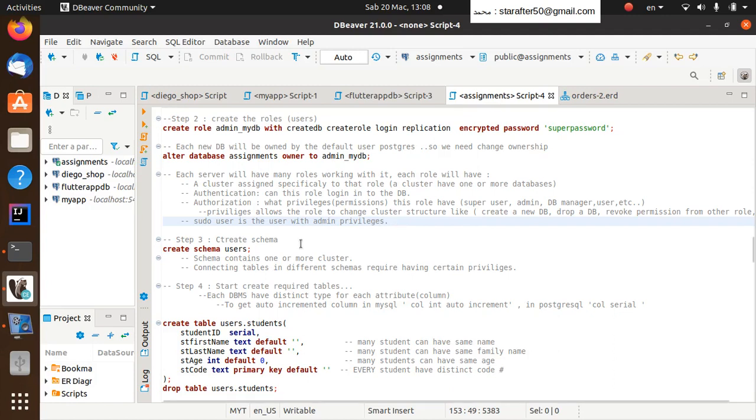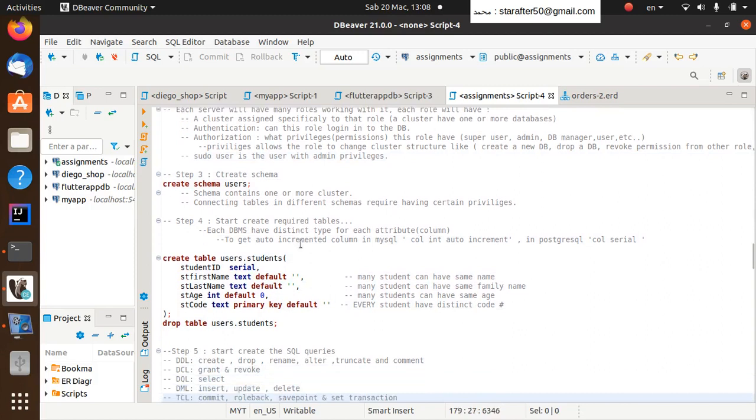Now let's move to another thing when we create the database, which is creating a schema. Now in PostgreSQL, you have to create a schema. The schema is just like a container where many tables can reside inside it. So it contains one or more tables.